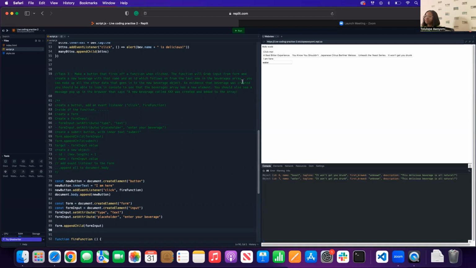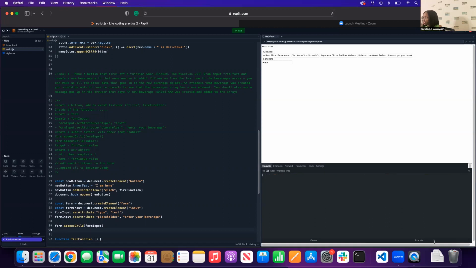Which follows from the last one in the bevs array. You can make up all the other data. Okay, did that as evidence that beverage was created. Should be able to look to the console to see the beverage array has a new element. Okay, good.